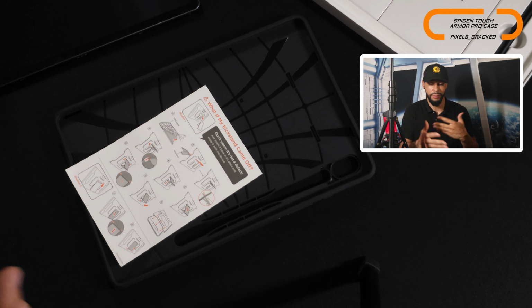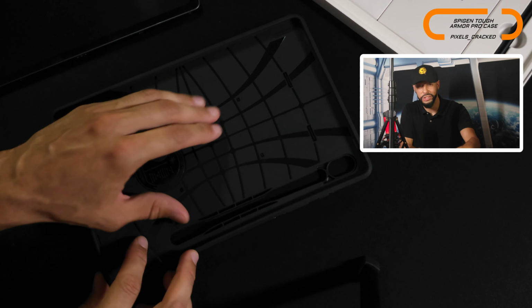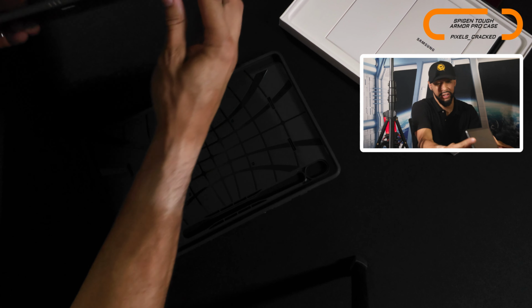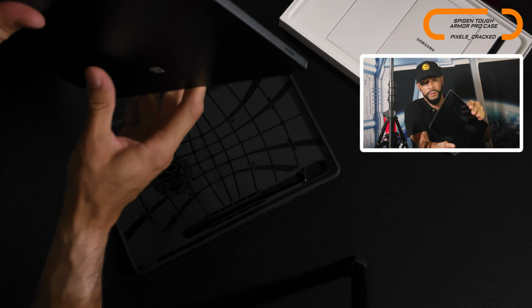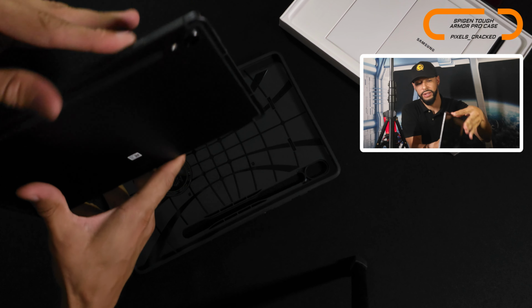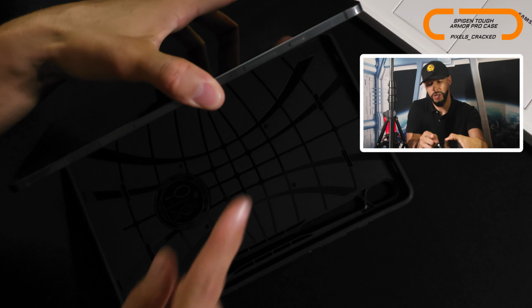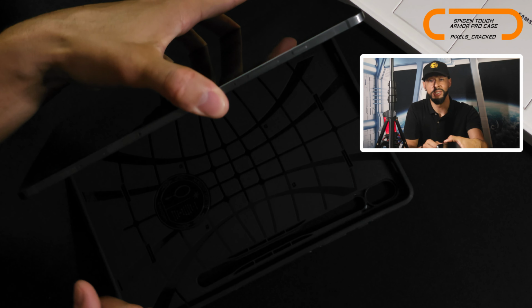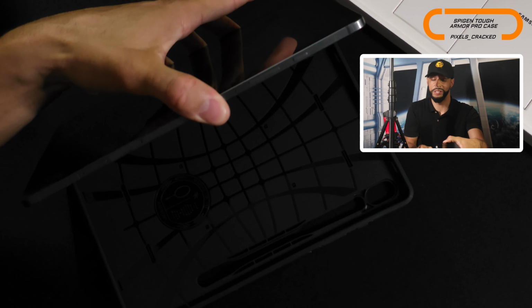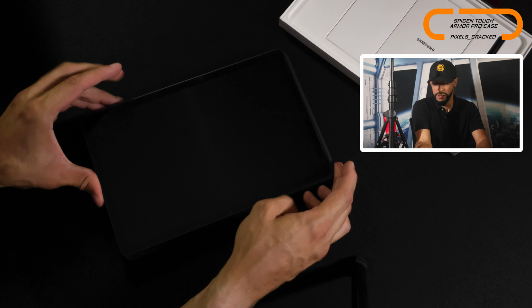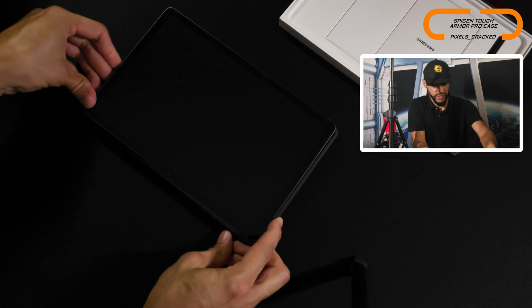And I'm going to keep this unboxing and demo simple because it is a straightforward case. So we're going to get the product information out of the way. And then we're going to install this case on the Tab S9 11-inch unit. Now, the most important thing here is to line up the camera from the Tab S9 that's on the back there with the case. And I also think that's a perfect place to start because we have the power button and volume button. I like to insert those first. I think that'll give us the least resistance upon the installation. So we can just kind of get that corner started and then just work your way around.